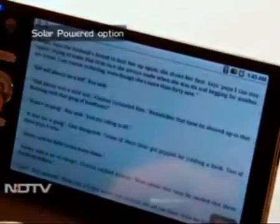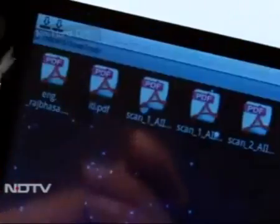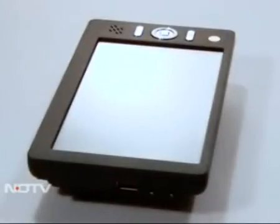It is probably the cheapest innovation of all times — a much needed gadget that will have a widespread impact beyond just technology. For a prototype built indigenously and debated globally, if all goes well, this $35 tablet could put India into a new league as a provider of the first true low-cost education device to make children of this world learn.